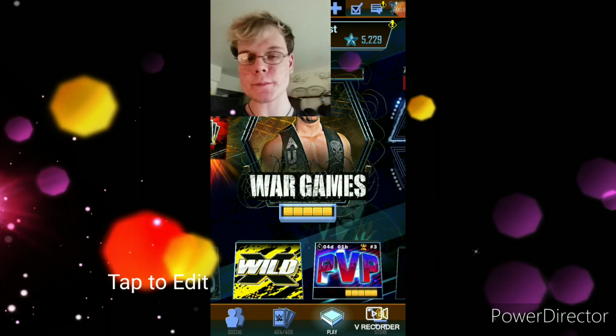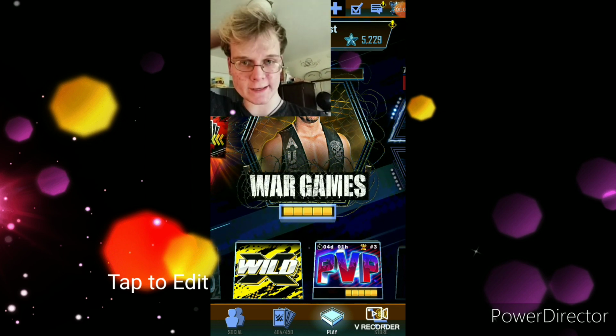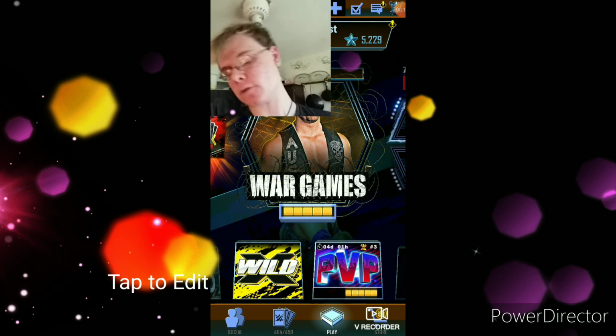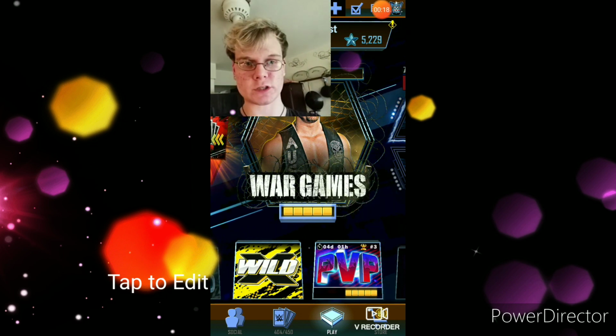So guys, what we're gonna be doing today is there is a brand new QR code, and like I said in the previous video, this brand new QR code gives you 5 tier 1 or week 1 tokens, so you can use them for the Plinko game, which is Atomic Drop.